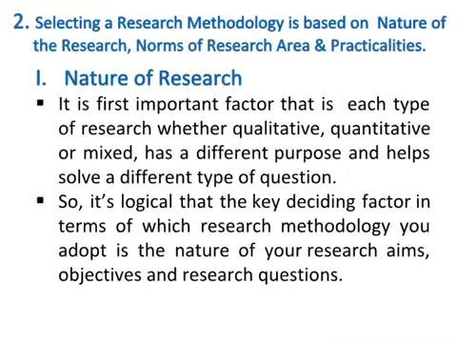Number 2 is selecting a research methodology based on nature of the research, norms of research area and practicalities. So first of all, we will explain the first point, which is nature of research. It is the first important factor, that is, each type of research, whether qualitative, quantitative or mixed, has a different purpose and helps solve a different type of question. So, it's logical that the key deciding factor in terms of which research methodology you adopt is the nature of your research aims, objectives and research questions.